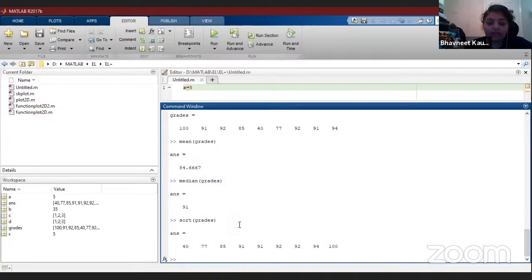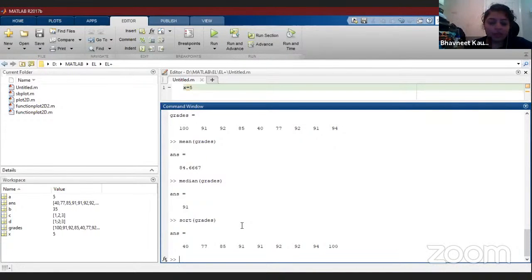That's why the median is 91. I think that's the definition of what the median is. You order a list of numbers from smallest to largest, and the median is whatever lies in the middle. Whereas a mean is more of a calculated value where you add everything up and divide by the number.